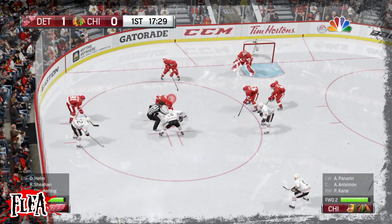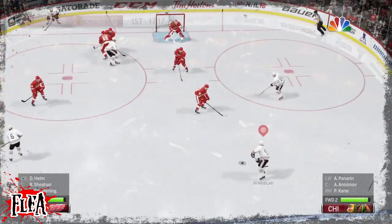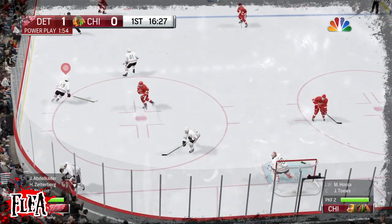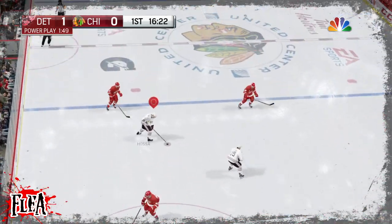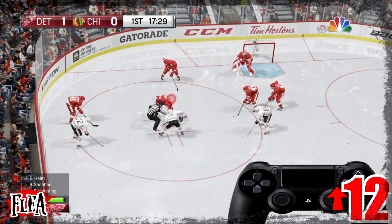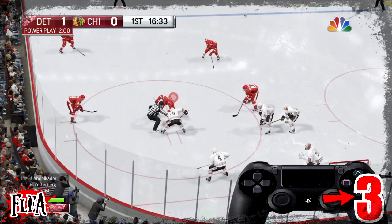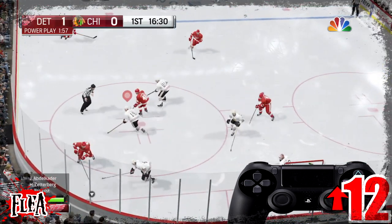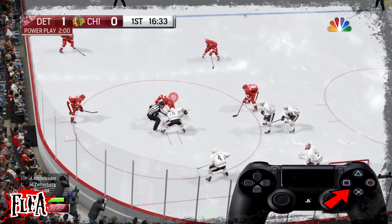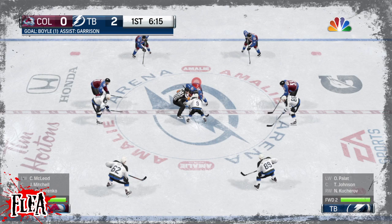Now back to the left-handers — all the buttons are flipped again. Instead of playing it back to the left defender with the body-in-the-way move, you now play it to the right defender. And instead of the quick knock-up to the right defender, you play it to the left defender. The inputs are the same: to play to the right defender rotate from 9 to 12 (left to up), and to play to your left defender rotate from 3 to 12 (right to up). The buttons are exactly the same — only the animations change based on handedness.